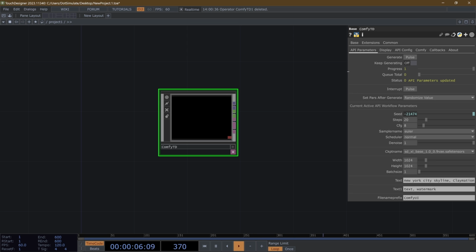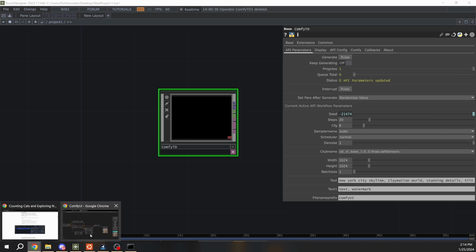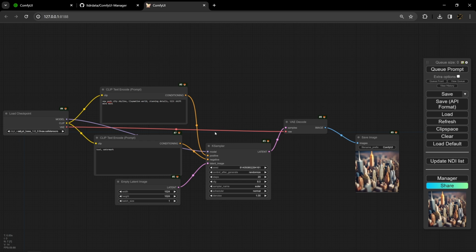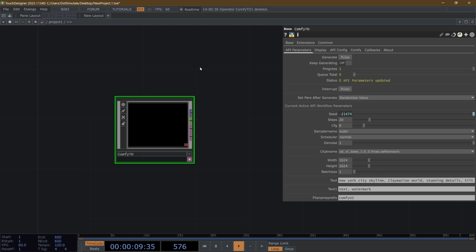And now you'll see that we have all of the same things that we have in the browser here, with these same settings that we set when we saved it as the default parameters within the API parameters. Everything under the current active API workflow parameters, when you hit generate, will dictate what is sent to the server.